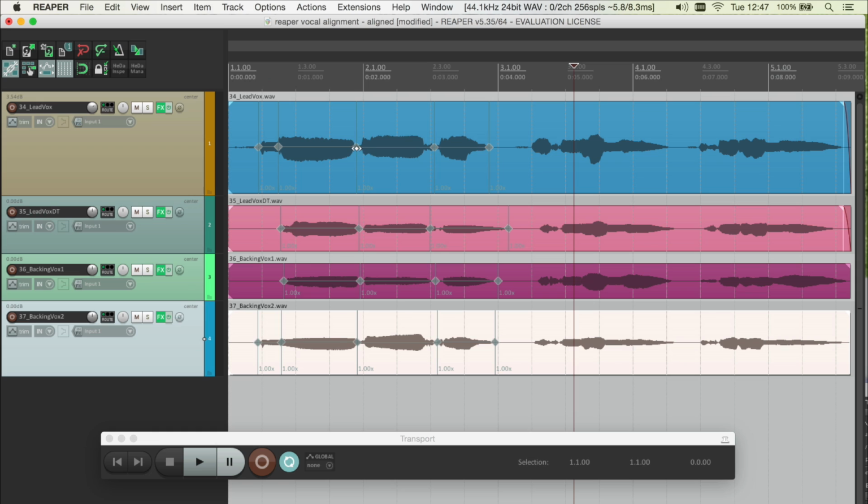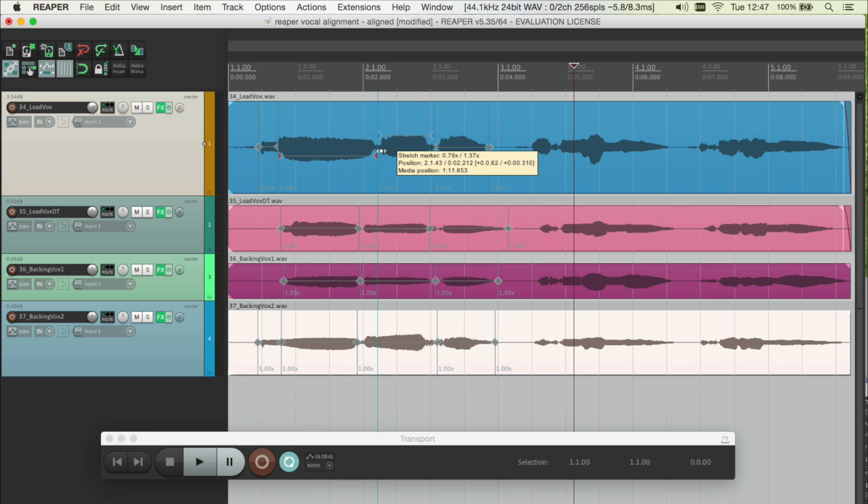Now, as with any DAW, you can grab and move and stretch the audio in Reaper, and you can hopefully see there that the triangles are changing colour. The default is grey when there's no stretching or compression being applied, and as you stretch the audio, you can see that a compressed piece has a blue triangle either side, and a stretched piece has a red triangle either side. And you get them back to the middle, which is a bit tricky at that magnification, but you can hopefully see it's going grey there. Okay, that's so far so conventional.